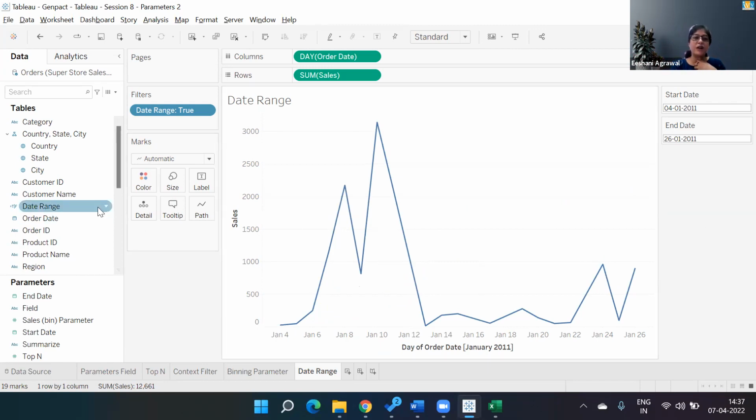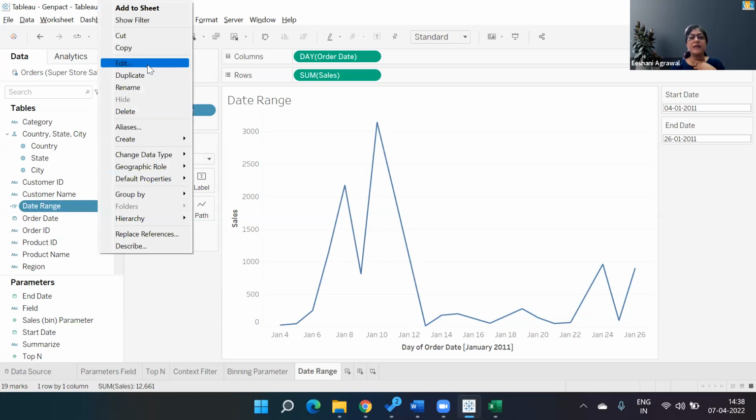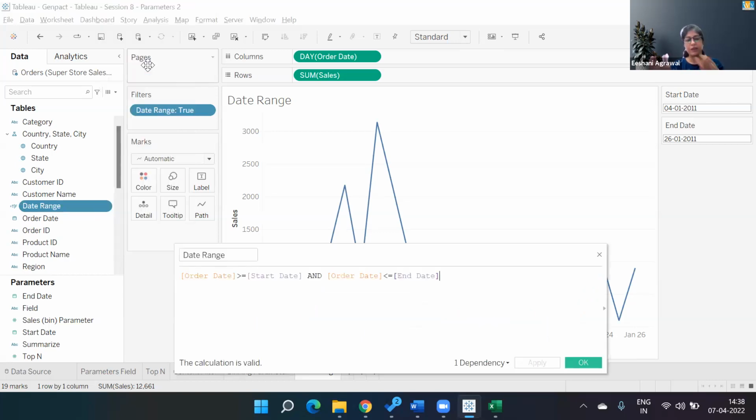When we use the AND function, the output that it typically gives is true or false. If both the conditions are true, it gives me true. If any one condition is false, it will give me false. And now what I want to do, all the values which are true, I want to display them. So I'm putting in filters and I'm saying only want to look at the true values. Okay, let's try to implement this.